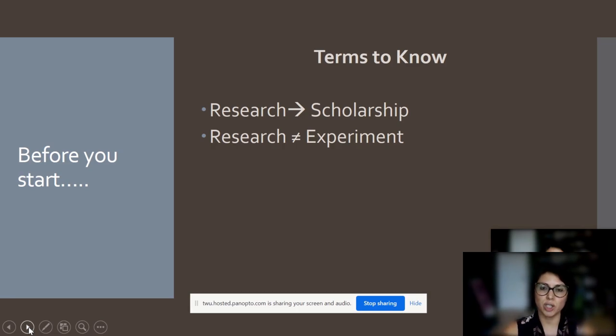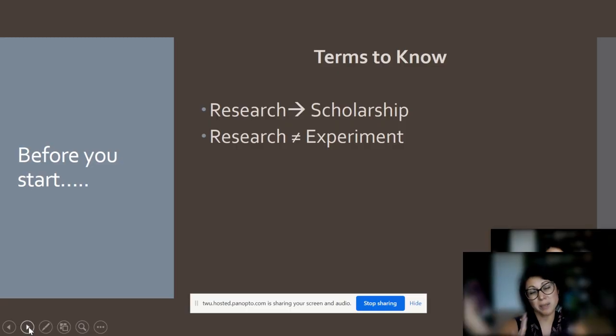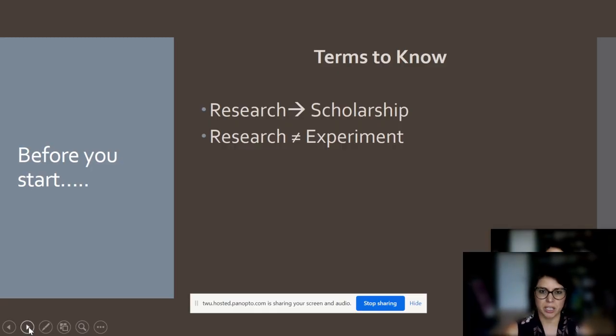So you're looking into resources that already exist within a scholarly community, and sometimes we call that scholarship. So those two things are intimately related, research and scholarship. And sometimes I'll say scholarship when what I mean is research. So we can use those terms interchangeably.